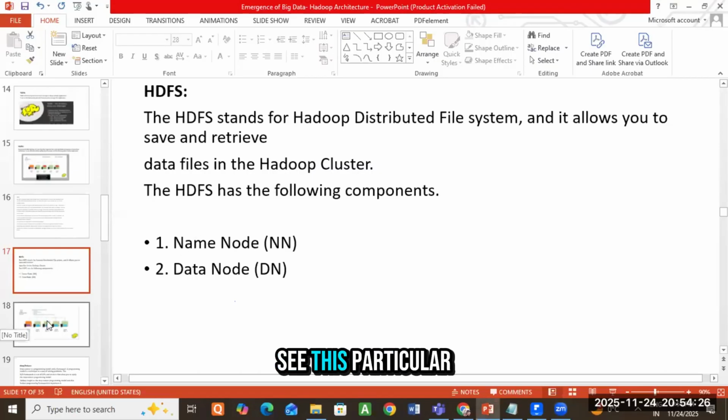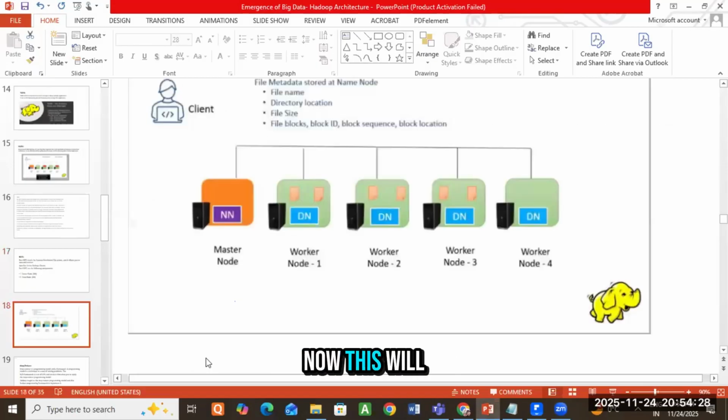If you see this particular example, here we have one master node and four worker nodes. In the master node, we have the resource manager as well as the name node. The name node will execute all the data storage functionality. Let's say a client sends a 1 terabyte file to the master node.